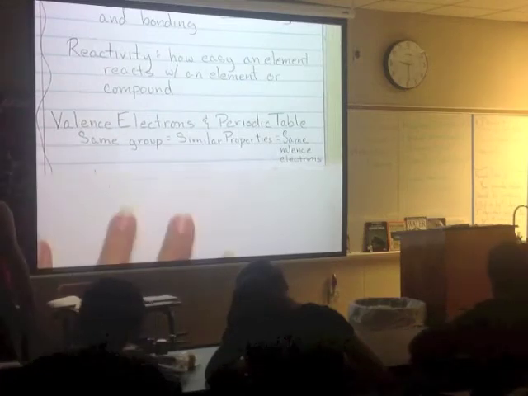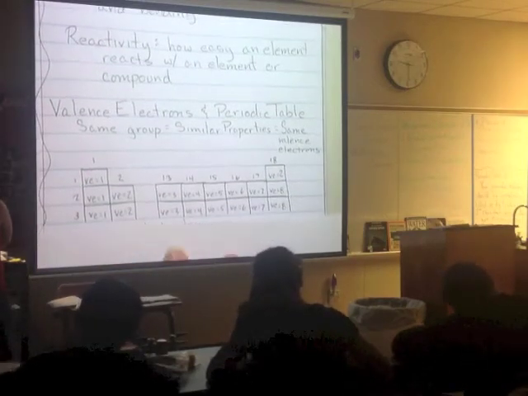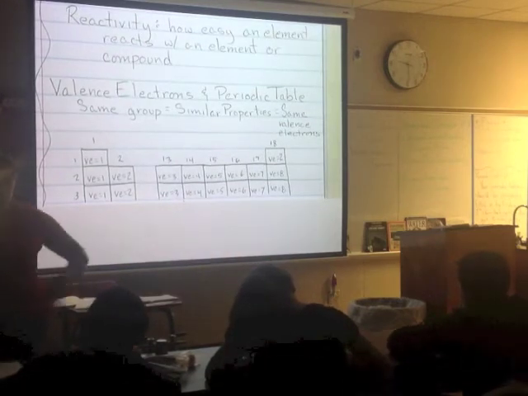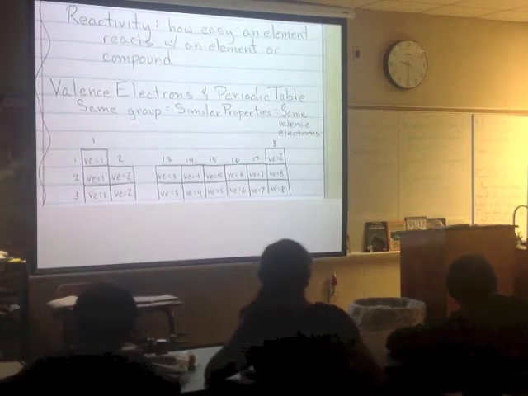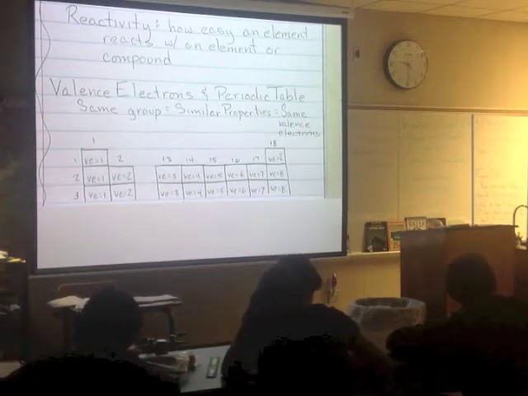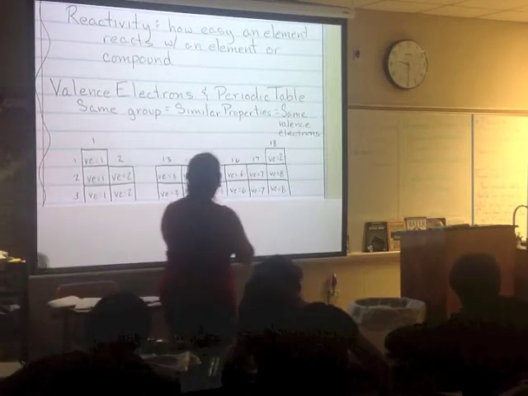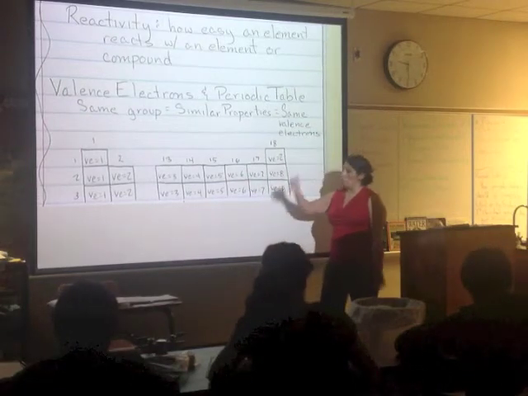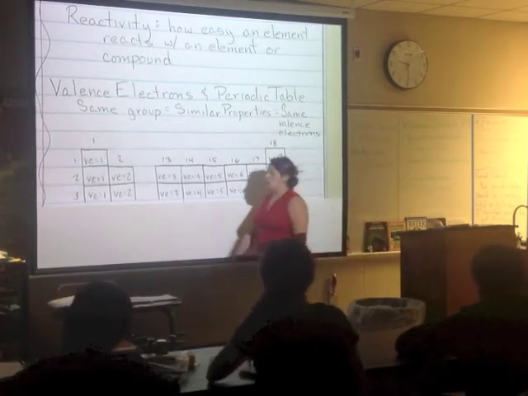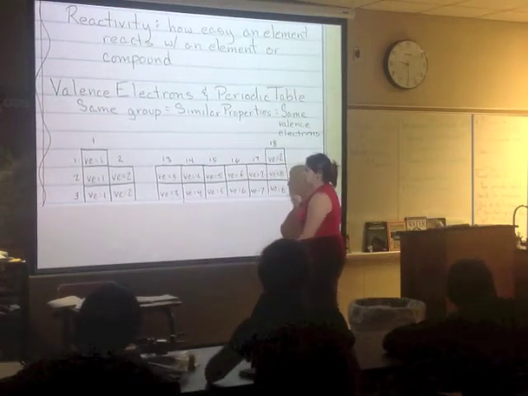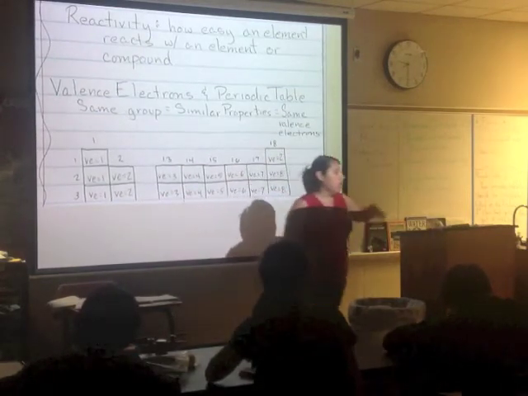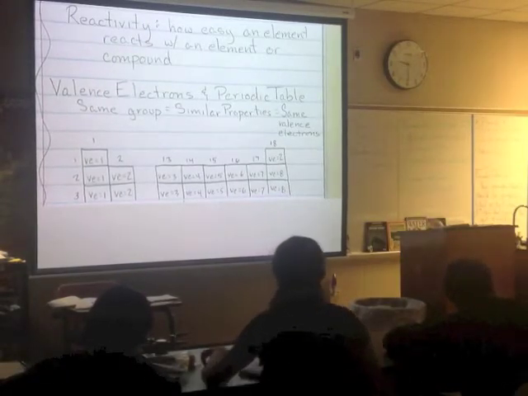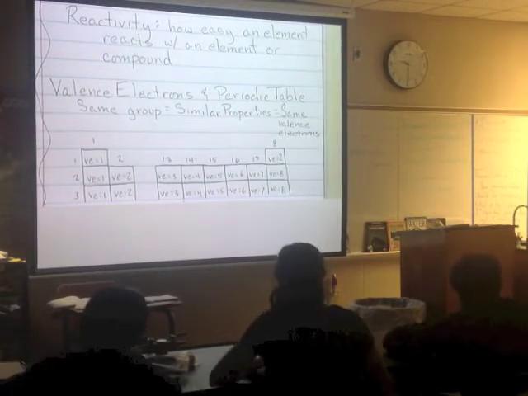So if we look at the periodic table, we're going to see some patterns because it's periodic. And remember, periodic means a pattern, something that cycles through. So I drew the first three periods, the first three rows of the periodic table, and that includes only groups 1, 2, and 13 through 18. The reason that I'm not putting in groups 3 through 12 is because those do not follow the pattern that I want you to make sure that you know.